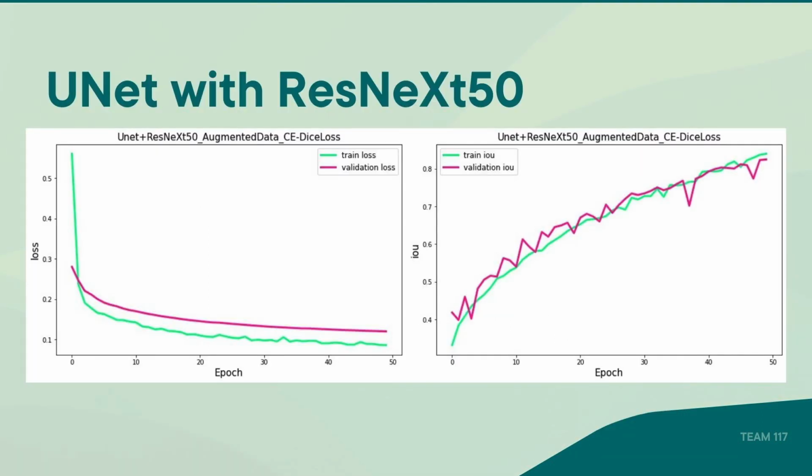The following graphs demonstrate the performance of our model. As the number of epochs increases, we can see that the IOU score is also improving, indicating that the model is learning to better detect the masks in the MRI images. At the same time, the loss is decreasing, indicating that the model is learning to more accurately predict the mask. This shows that the model is trained correctly. Also, from the graphs we can see that the validation loss is also decreasing and not increasing as the epochs increase. This shows that the model did not overfit.